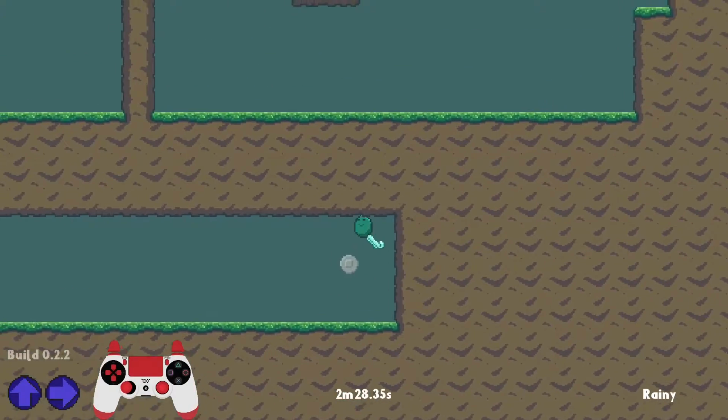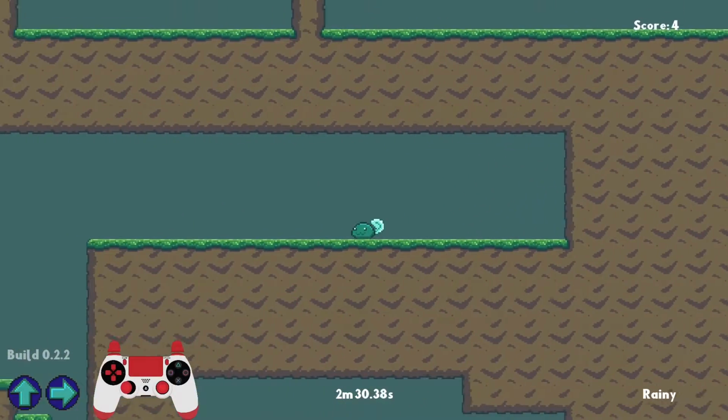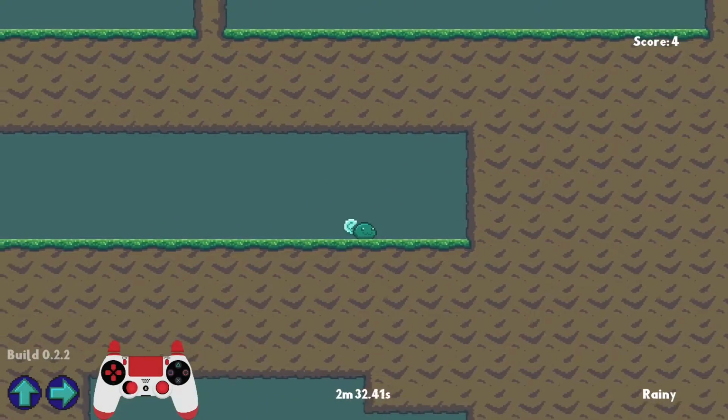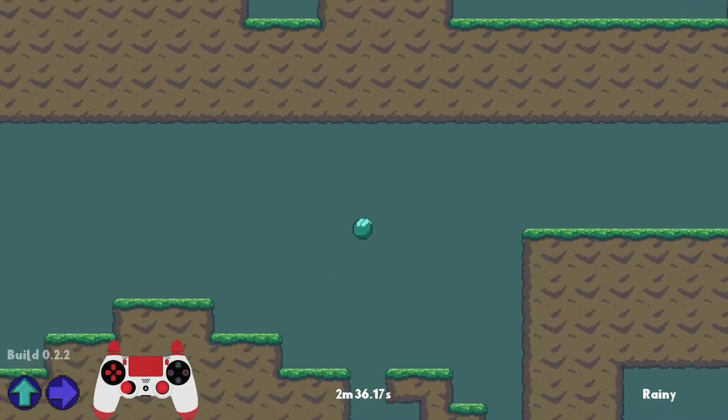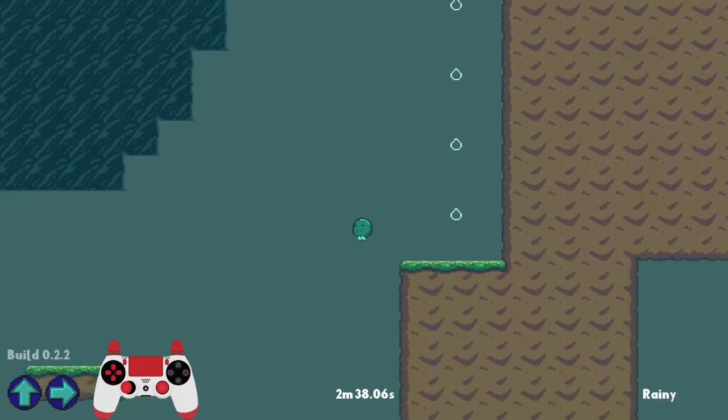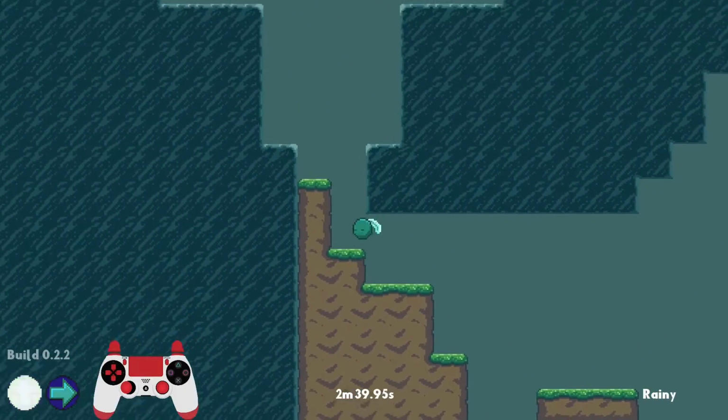And then we're going to run over here, grab this coin, and this one, it's very easy to loop all the way around it. I've seen this happen a few times. So just be careful with that one. That one can be a little tricky. Through here, we're just going to go back up here.